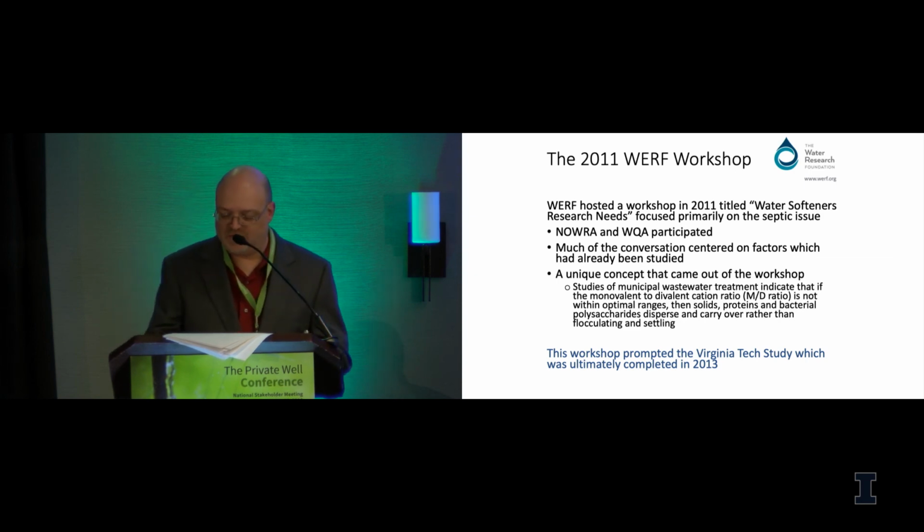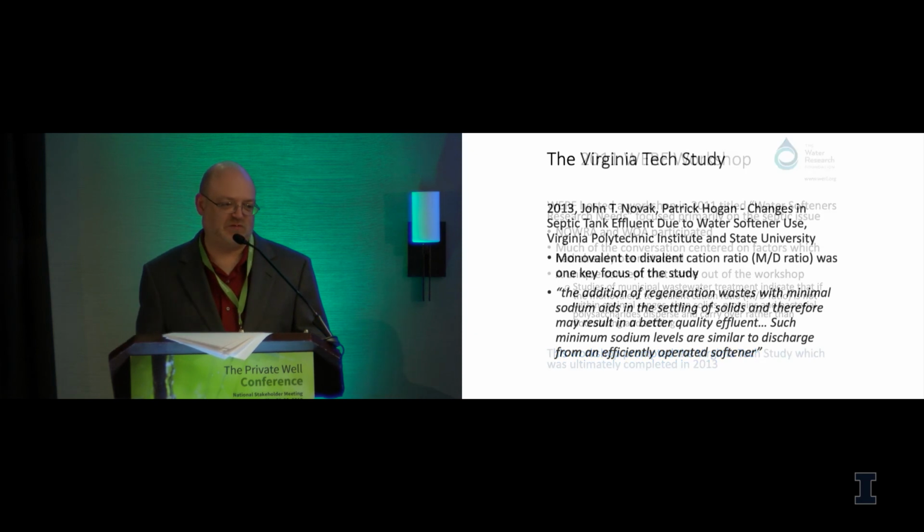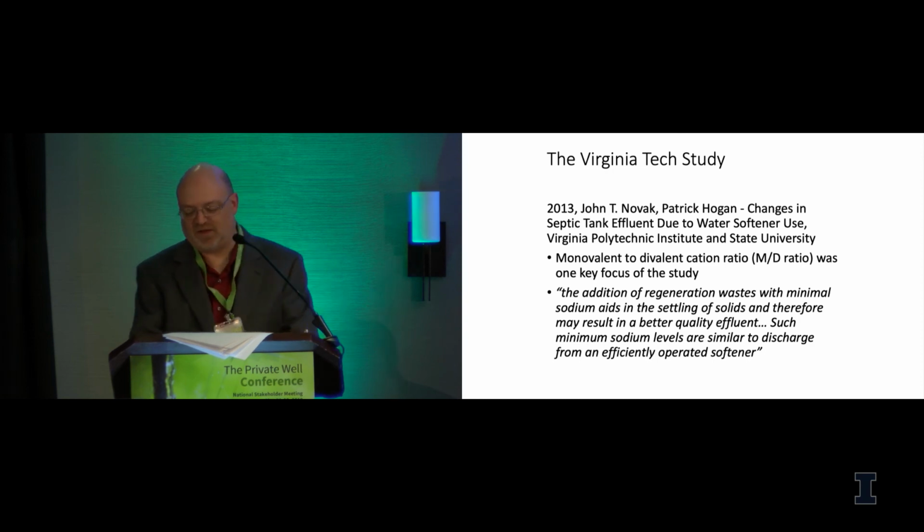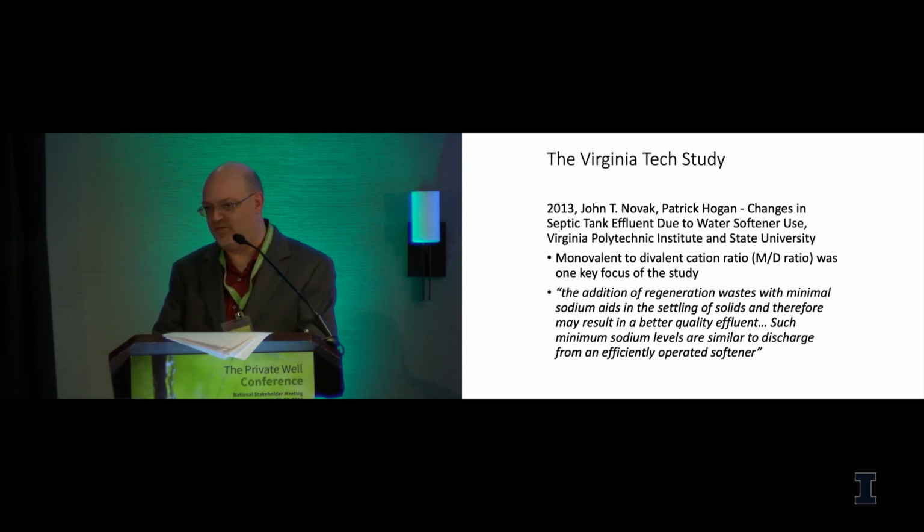So this actually prompted the Virginia Tech study, which occurred in 2013. This study was by Dr. Novak and Hogan, and it was titled Changes in Septic Tank Effluent Due to Water Softener Use. And this idea of looking at the monovalent to divalent cation ratio, or what they called the M to D ratio, was one of the key focuses of this study.